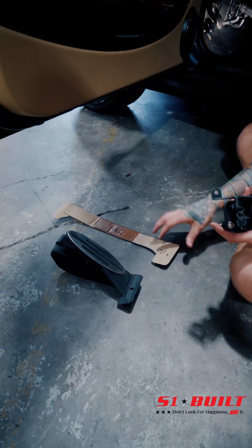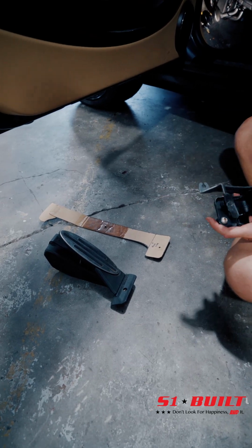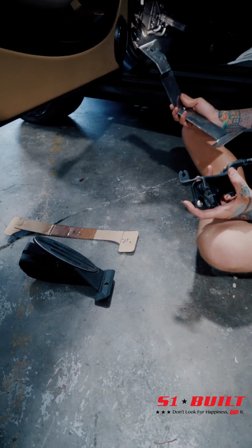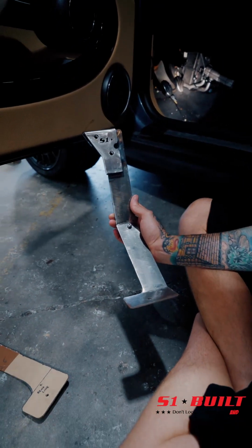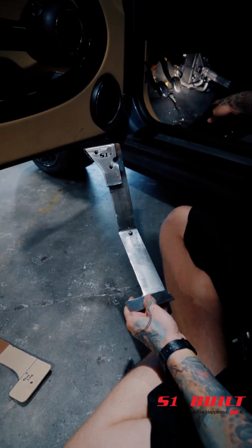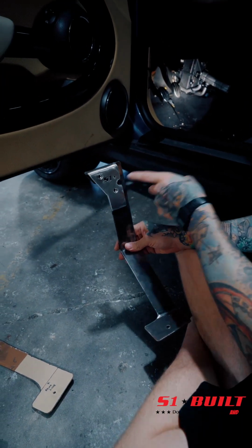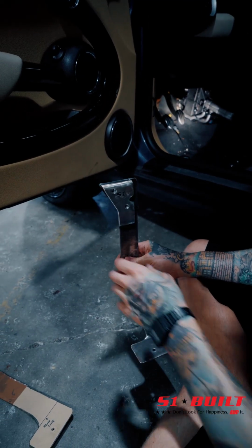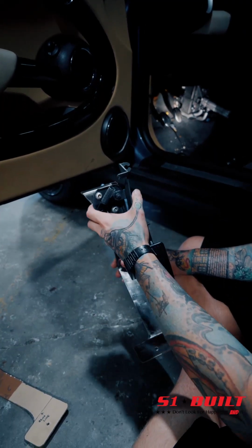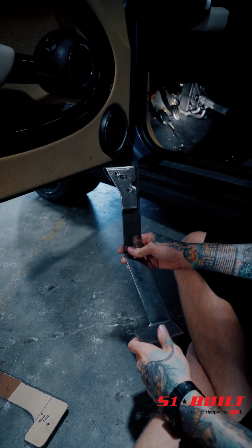Just made a little template out of cardboard, got some bend lines and everything started for it, and then basically turned it into this. So this is actually going to bolt into the floor here, which is a factory location. It's going to bolt in up here, and then a third location that's going to go through the firewall, and that's going to support the pedal assembly, and then it's going to hold it exactly where we need it, so that it'll be in line with the other pedals.